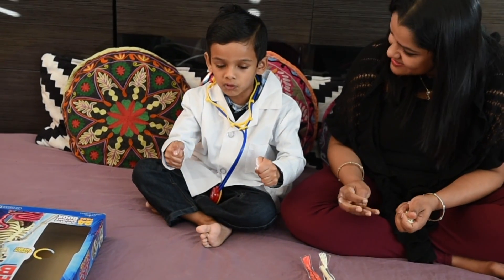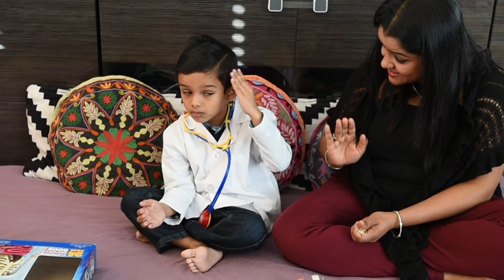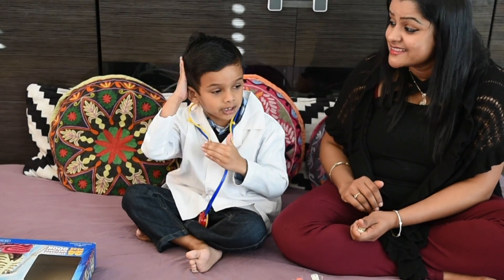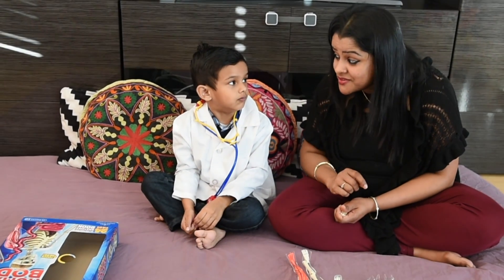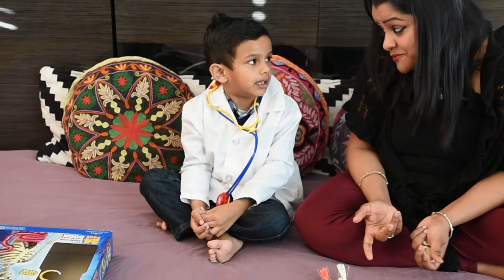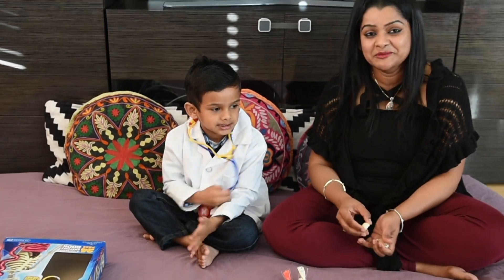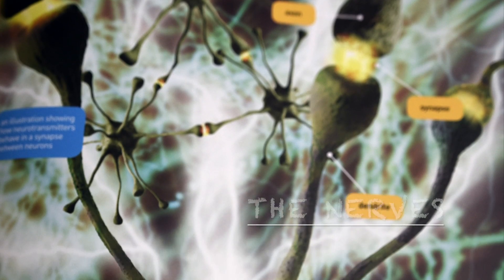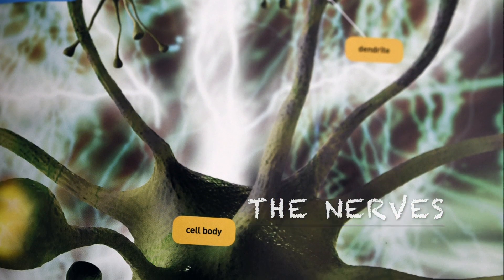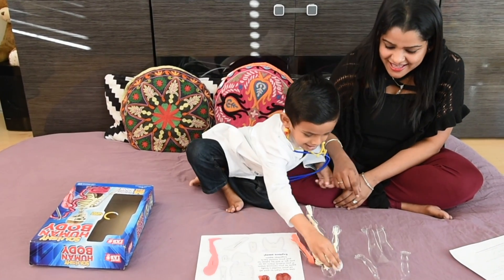And what is the size of the brain? About two fists close together. The brain has two sides — one is the left and one is the right. The left helps you read and remember. And the right helps you paint, play music, and sing. Can you keep the skull in its place?